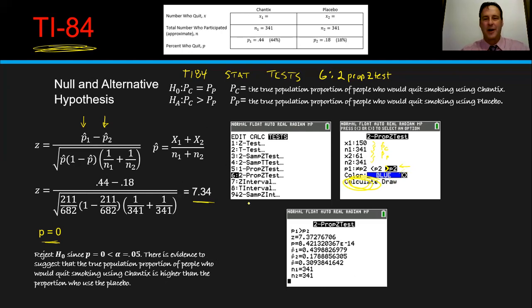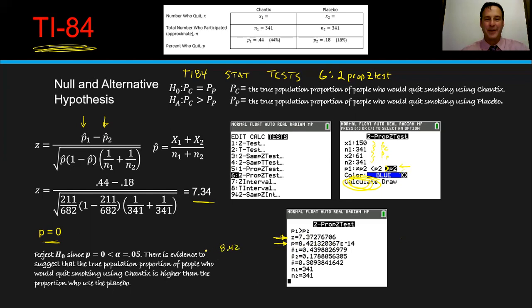You'll notice that it has a couple of important things, and it looks like there's too many P's in this, but they do exist. The first thing is your Z-score. Z is equal to 7.37. That's very close to the Z-score you have here. The next important item is your p-value, and that's just directly underneath it. You have 8.42.